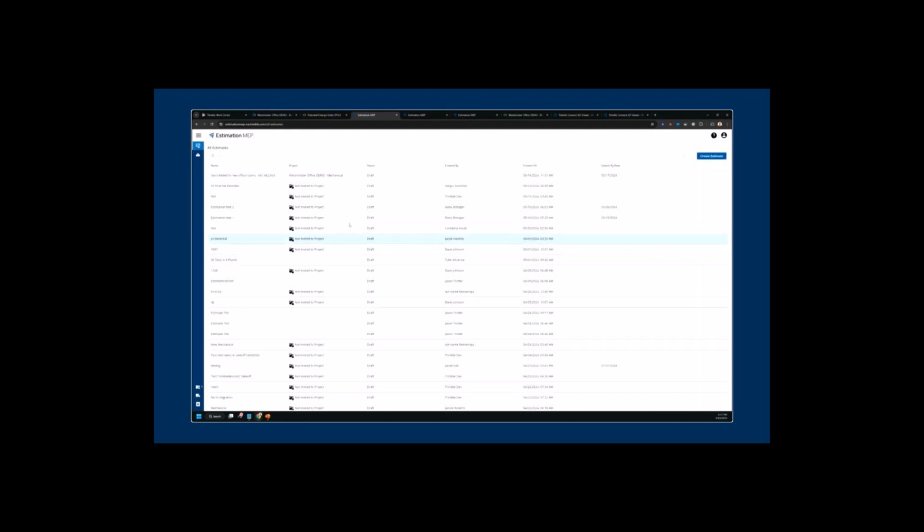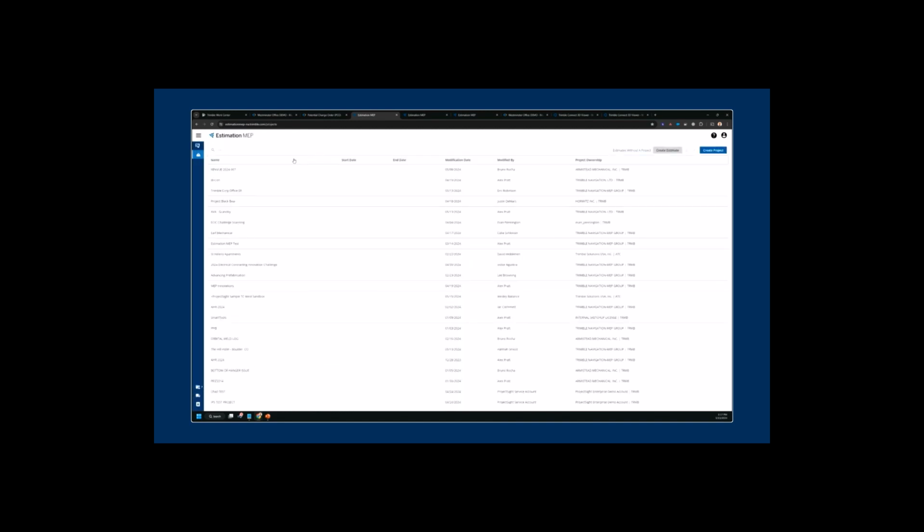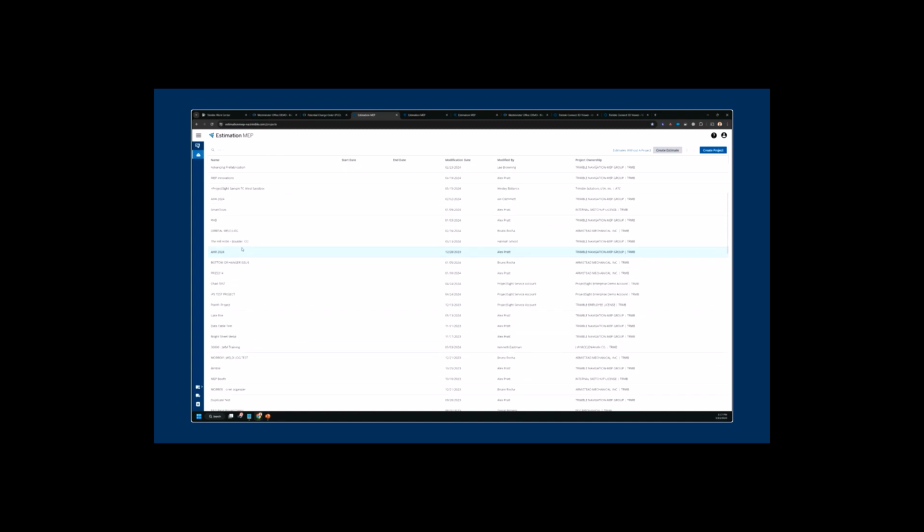Hey, Alex, when project managers today don't have a solution like this, an estimating solution built right into the PM tool, what are they typically doing? Yeah, great question, George. What this is really replacing for a lot of folks that we talk to is spreadsheets and maybe a PDF markup tool to facilitate counting and measurements.